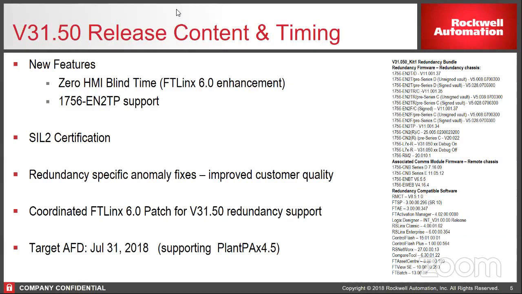EN2TP. So we talked about parallel redundancy in the past. We have talked about being able to do that. We'll be able to support it with the Flex 5000 or with the ControlLogix platform. We were waiting for 31 redundancy to support full redundancy on a PRP solution. So if that is called out in any of the specs that you need, as soon as this releases, we'll be able to support PRP. In most cases, the recommendation is still to use device level ring or DLR. Any questions on this release?